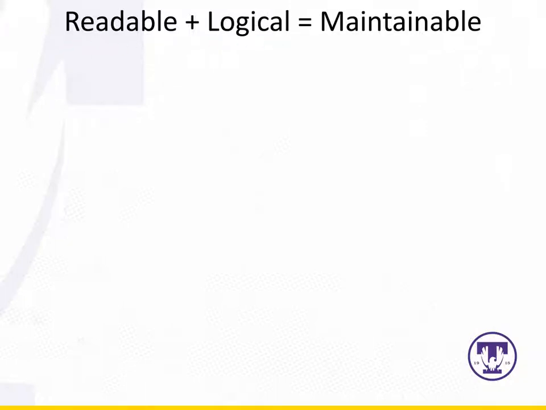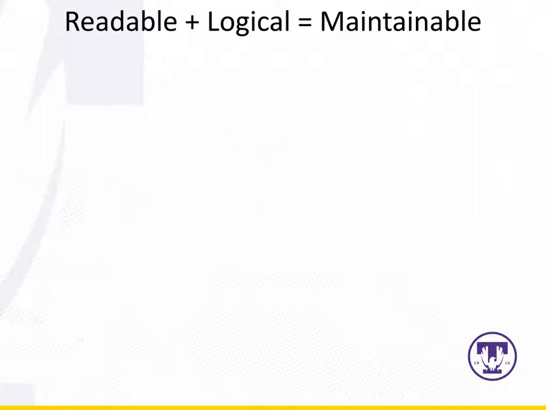Readable plus logical equals maintainable. So if we use comments to explain what our code is doing, that helps to make it readable. And if we use a good structure, this gives logical order. And that lends itself to maintainability. So readable and logical code is maintainable code. And that's code that will get repeat customers. That's code that will get you promotions, and that's code that will ensure that you have a good career in programming, whether it be PLCs or as a member of a software development team for Microsoft. Either way, if you do not write maintainable code, you will lose your job. If you write readable, logical code that is maintainable, you will excel, most likely.